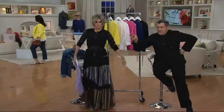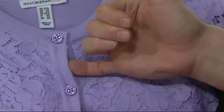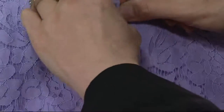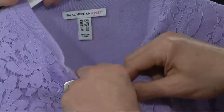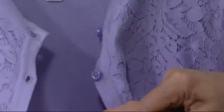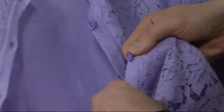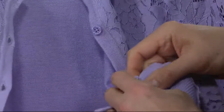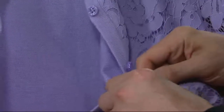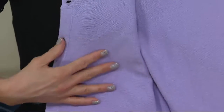And look at the front. We have a close-up of the front again in a color, because you see how beautifully that's done. I want to show you the inside, because that you don't really get. And these beautiful, tinted mother-of-pearl-esque buttons. It's lovely. And the inside is just as beautiful as the outside. By the way, no itchy, scratchy lace on the inside. It's all just gorgeous, yummy knit.